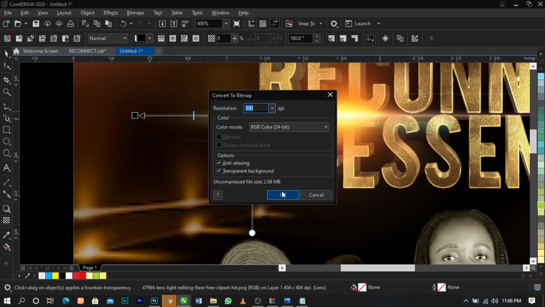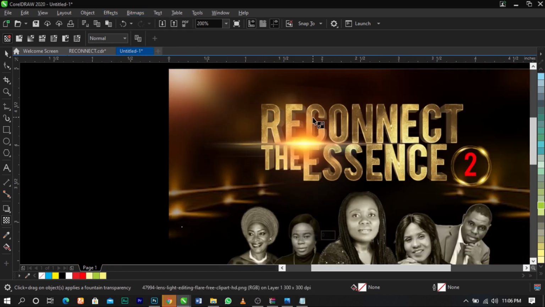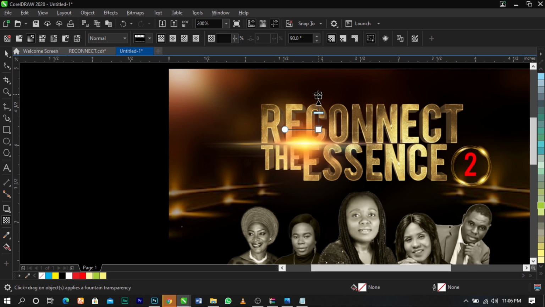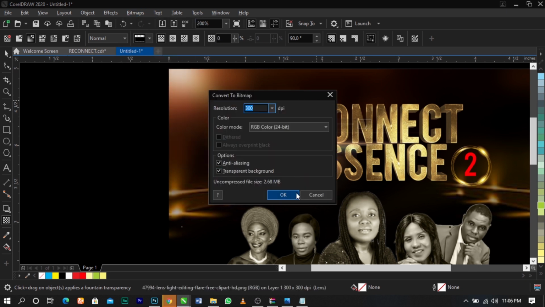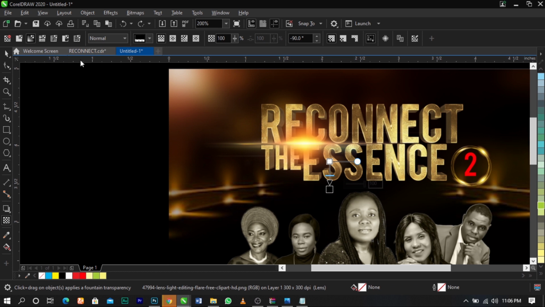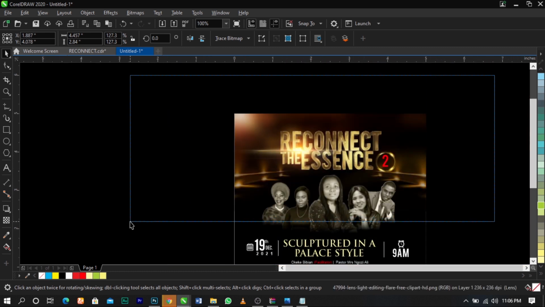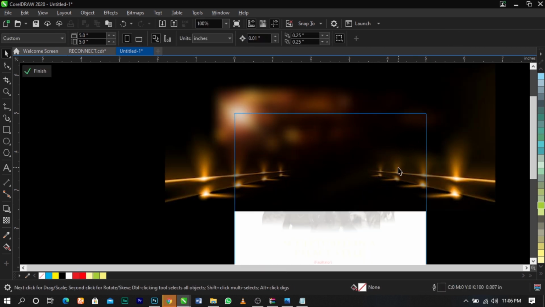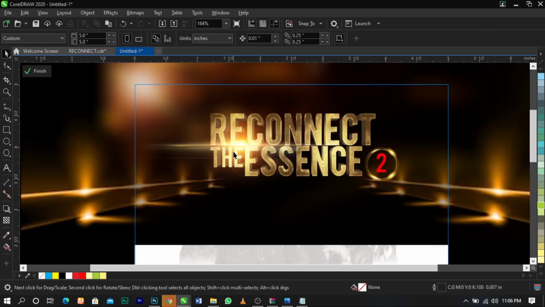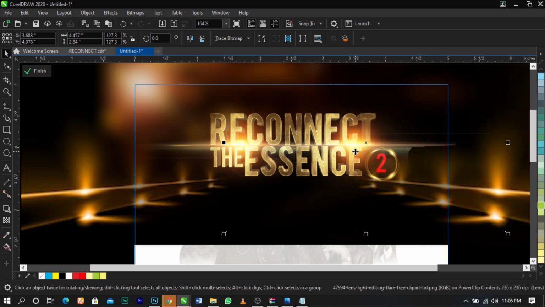Alright, so once you do that, bitmap it and locate anywhere that is sharp and fade it up. Okay, so go to your blend mode using your transparency tool and select screen to blend it to this. Now you can scale this up anyhow you feel like. So what I'm going to do is copy all this and cut it, place it inside this place. Basically guys, this is just how to apply some lens flare anywhere, anyhow you want it to look.